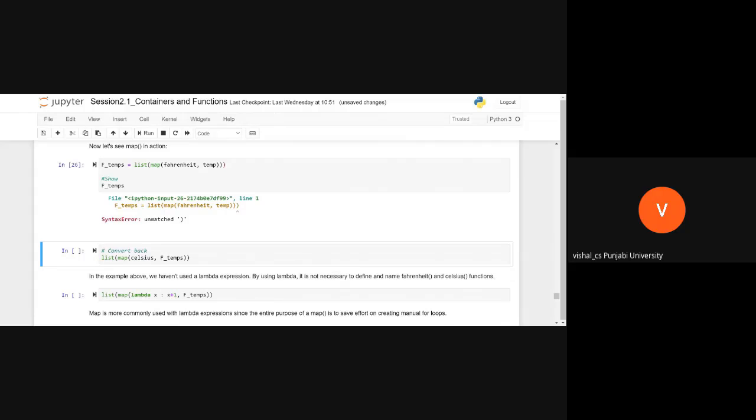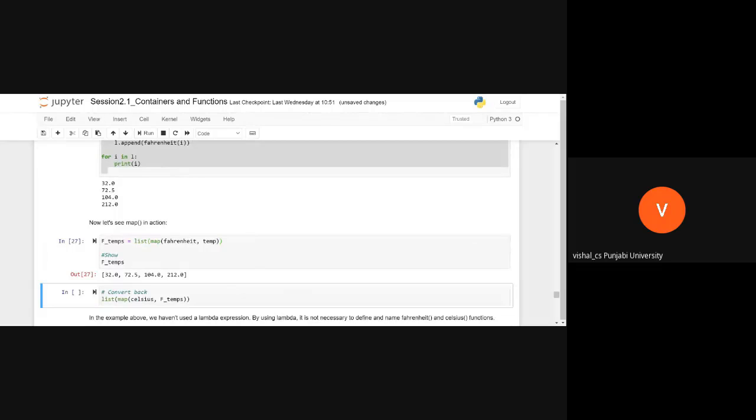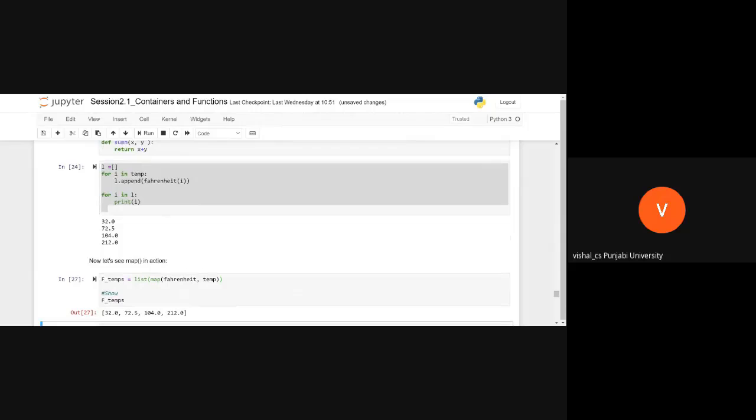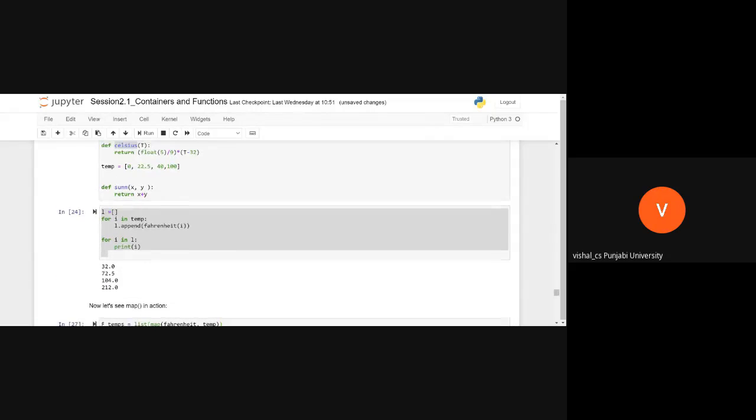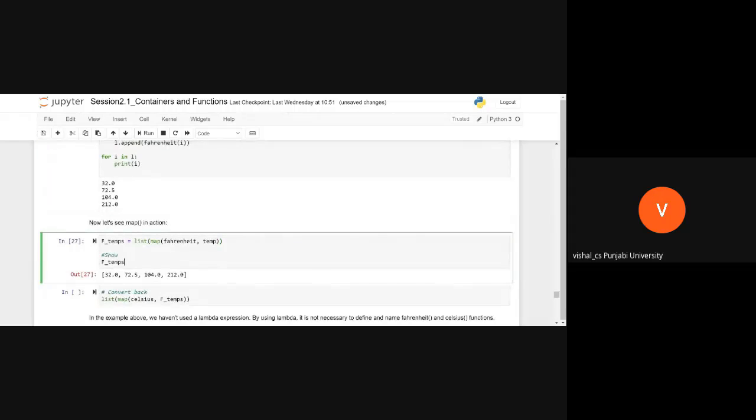Why is it showing this? Okay. Is it okay? Okay, sir. You see the logic here and the logic here. Simple one. So what we can say, a map is a function with the values.